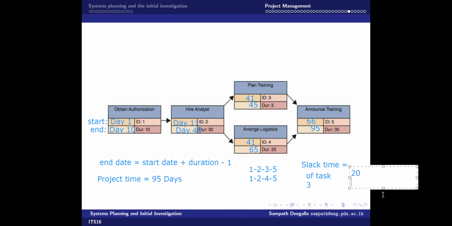I don't know whether you can understand now, whatever I'm trying to explain here. So I have explained everything from the task box. In the task box, you have seen the task name, starting and ending dates, the ID number, that is the task ID, and the duration. And there we will discuss, once you know the starting and ending point, how you can identify these. Any question from this part?